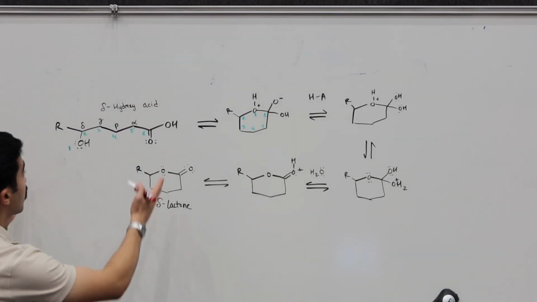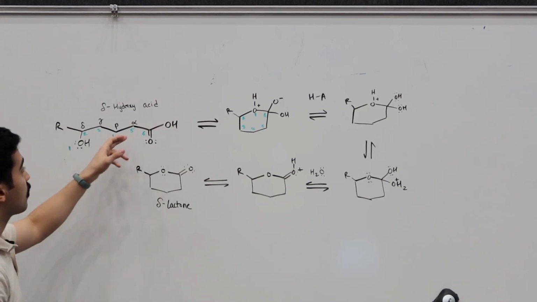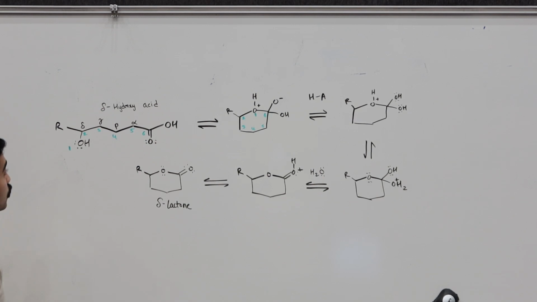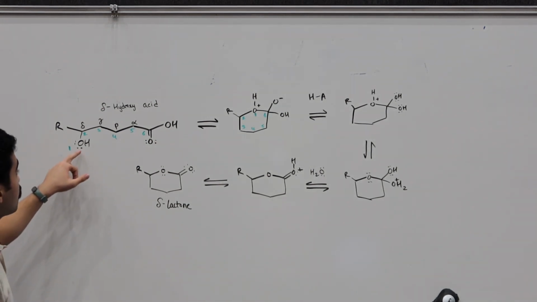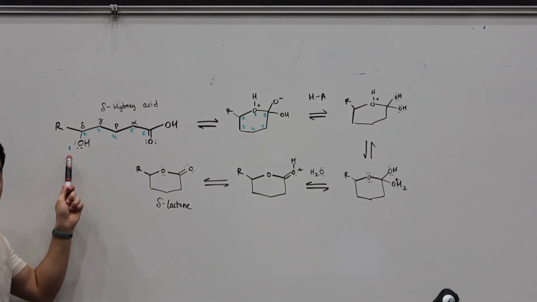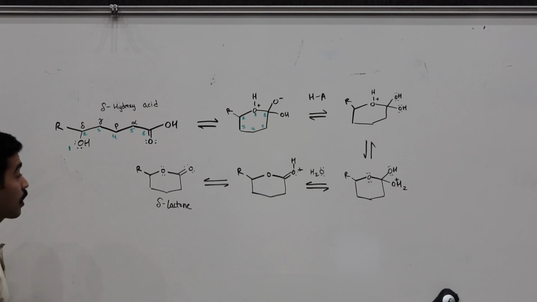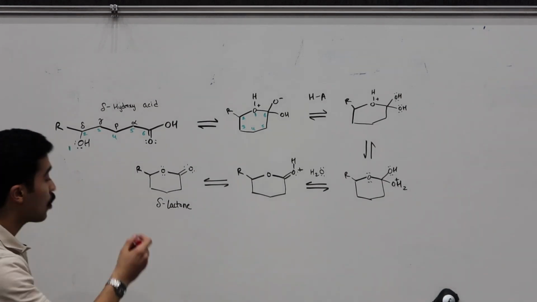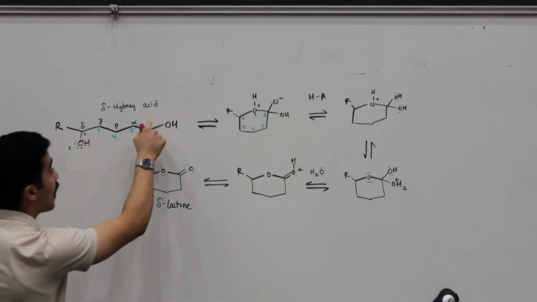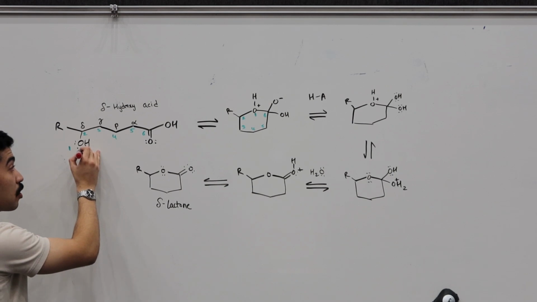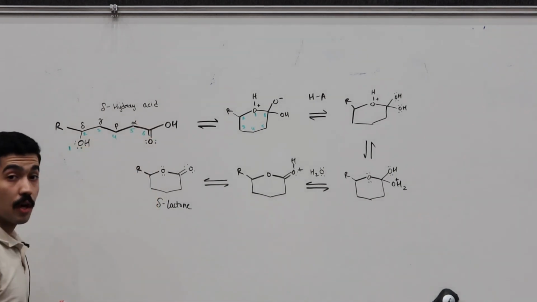So, over here we have our delta hydroxy acid, and your alpha, beta, gamma, and delta carbons are labeled. Make sure I'm using red here. Perfect. So, step one. What's going to happen is you have a lone pair of electrons on the OH group on the delta carbon. Hence the name delta hydroxy acid. What's going to happen, and this is the thing that really confuses people, is you're going to have these lone pairs attack the carbonyl of the carboxylic acid. So, let's draw an arrow from these lone pairs to this carbonyl.